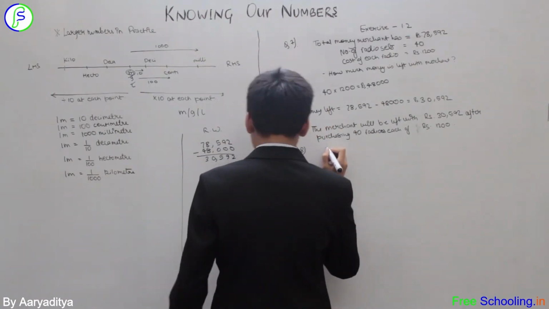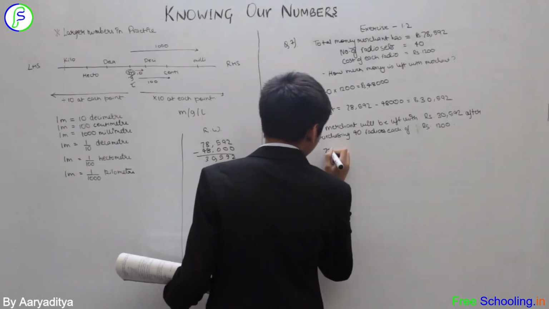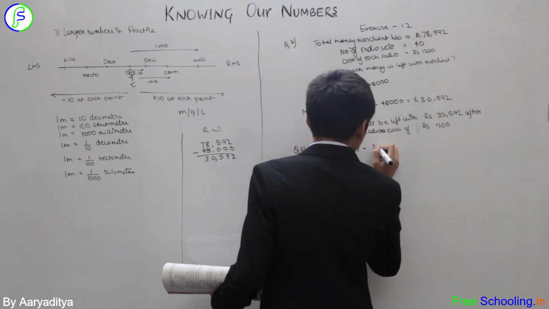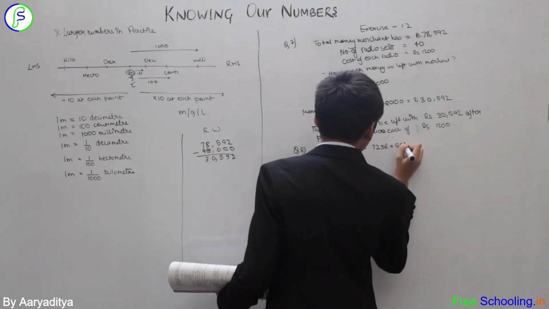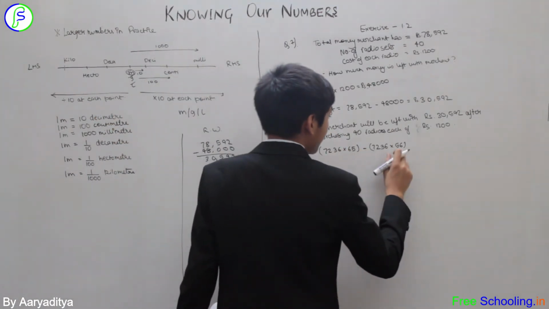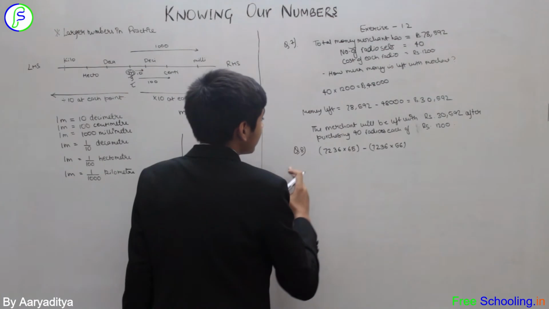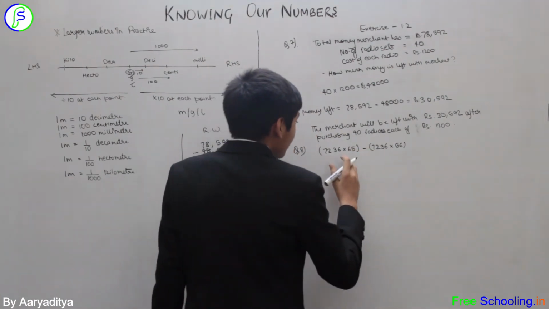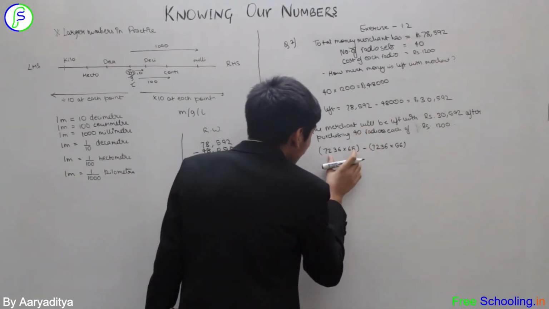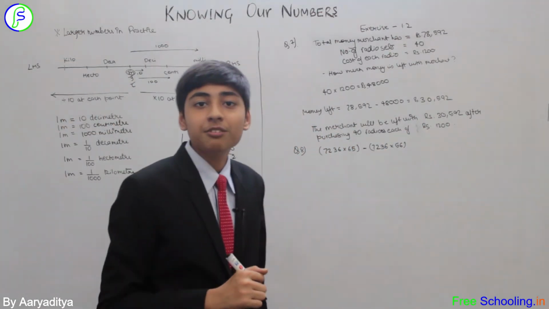So we are given 7236 into 65, keep it in a bracket, minus 7236 into 56. So this is the way the question is asked to us. We just need to multiply them separately and subtract the results. Why have I kept this one on the left-hand side and that on the right-hand side? Because this number is the same and we are multiplying it with a greater number on this side, so the result would be greater compared to this one. Easy for you? So here we are applying the reverse of the distributive property.